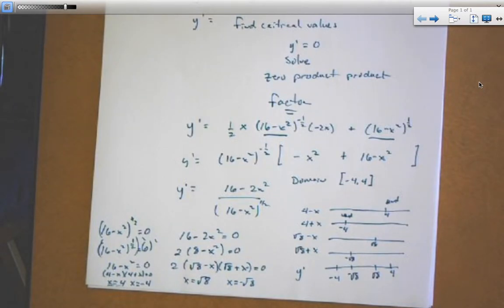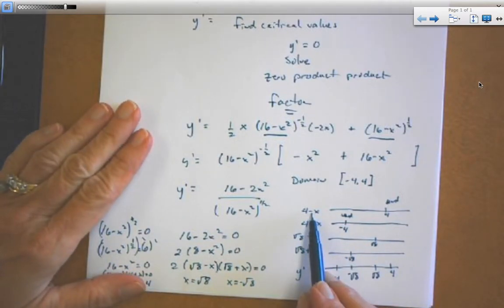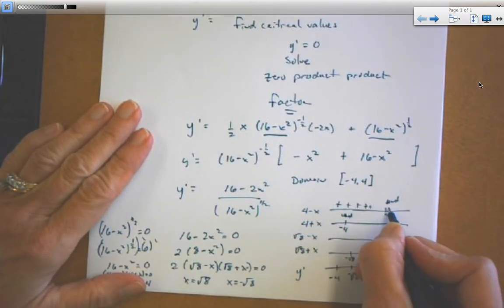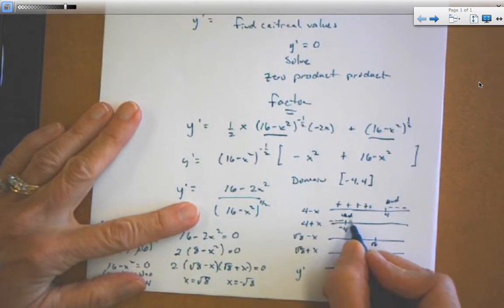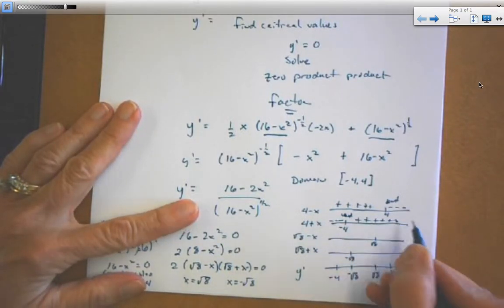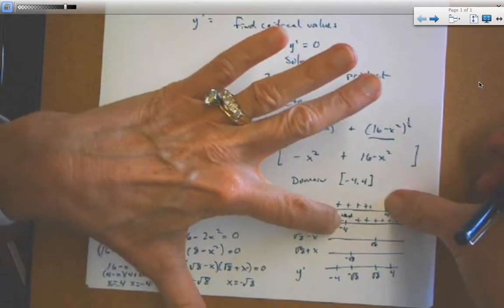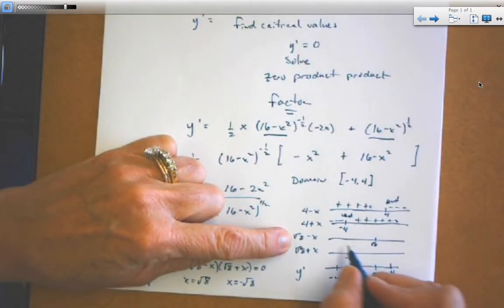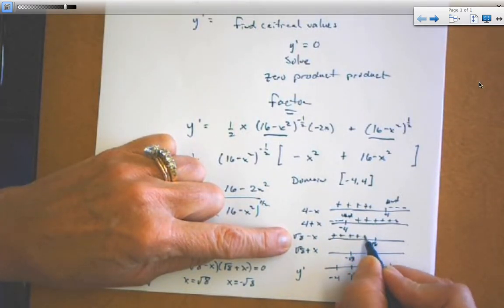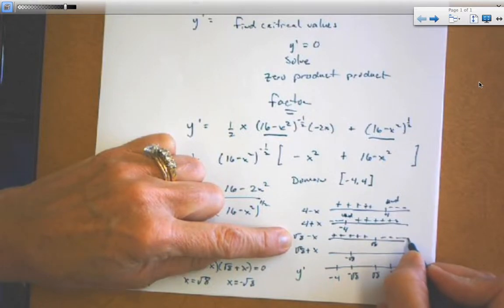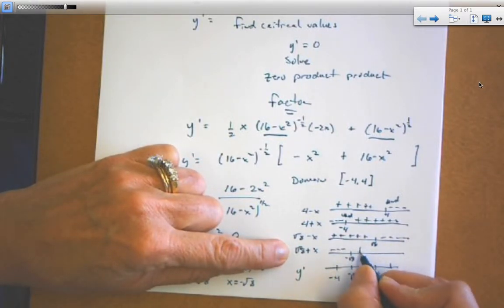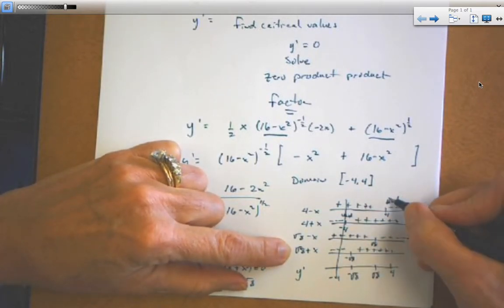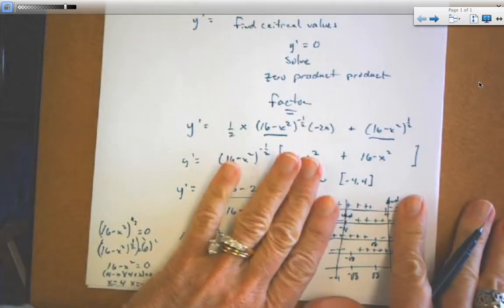Let's work on the signs. Since my negative is in front of my x, all my signs are going to be flipped for this one. This one really won't matter, negative, positives. But we know it doesn't exist past those points, so we're not going to be considering these regions. For this one, my signs are flipped because the negative is in front of the x, then positives, and negatives and positives. But on my sign graph, I'm only going to consider these signs. I'm not going to consider the outer portions.